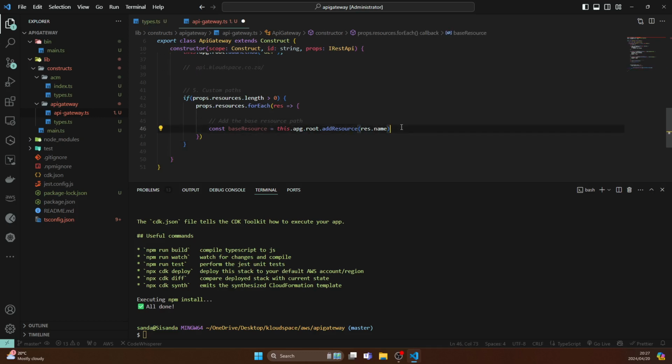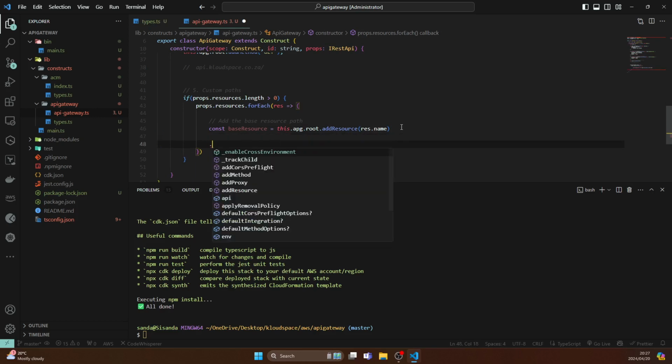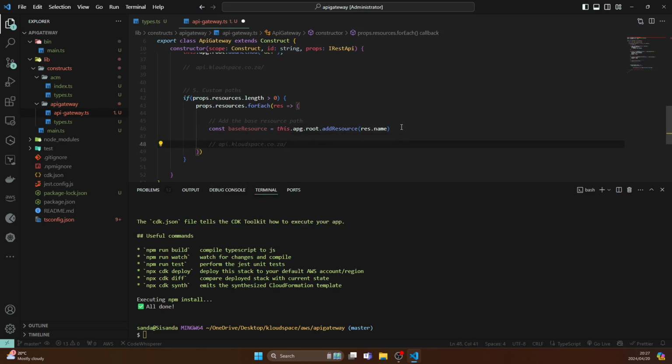And what that means is, when we add, for example, a resource called cart, on the domain it'll add a resource called cart over here, on this root base path here.